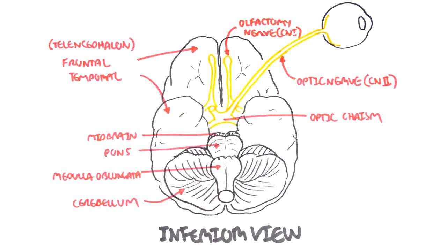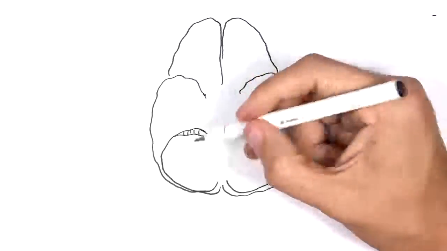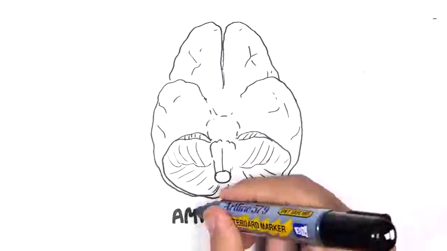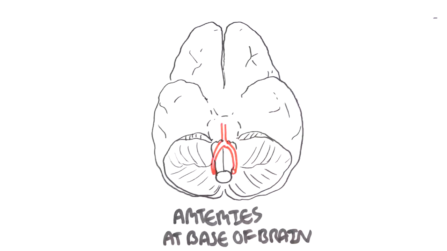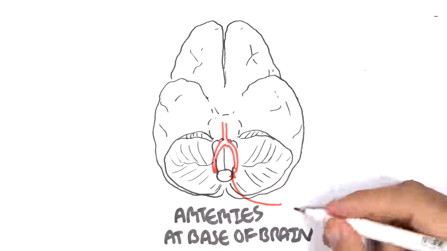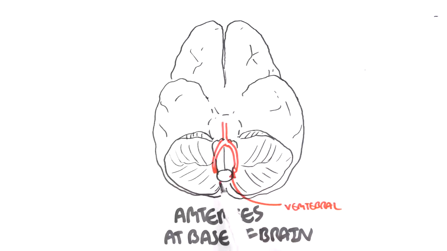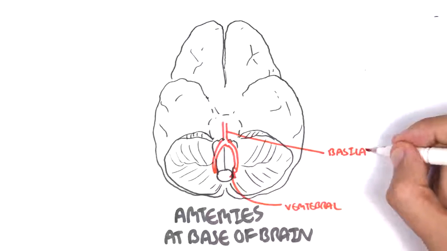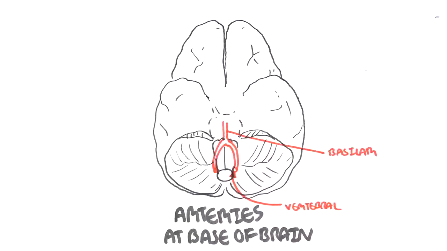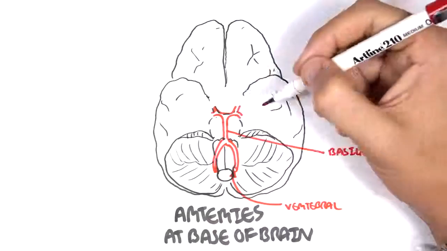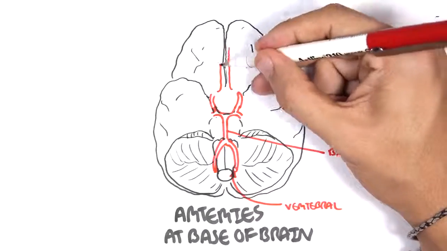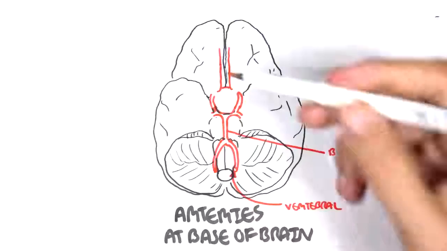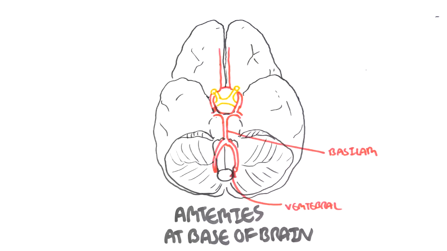Okay, let us look at the same view of the brain again, but this time look at the arterial supply of the brain. So crawling up the brainstem, you have the vertebral arteries, two of them which come from the subclavian artery. These vertebral arteries join to form the basilar artery, and the basilar artery continues to crawl up the brainstem, up the pons and midbrain before basically bifurcating. And this bifurcation will form a circle around this region. This circle is known as the circle of Willis.